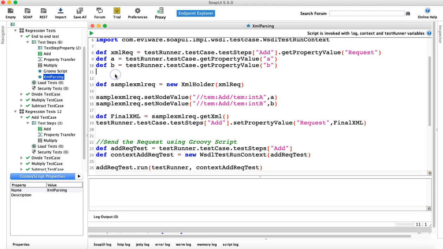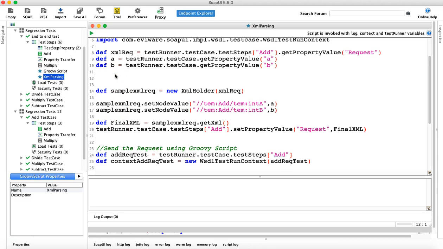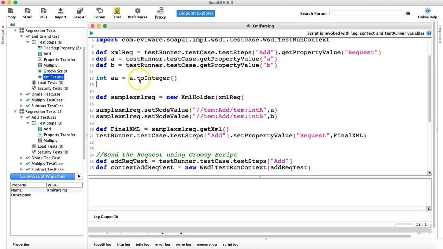So we'll define the int type AA, and then we'll say a.toInteger(). We have the method in Groovy, toInteger, to convert the string value to integer. Okay, we'll just copy that.